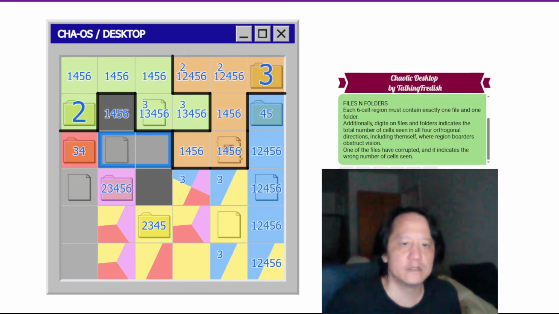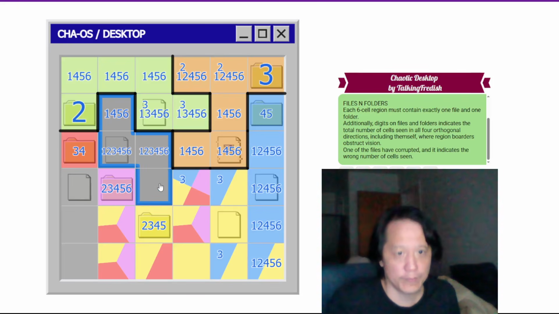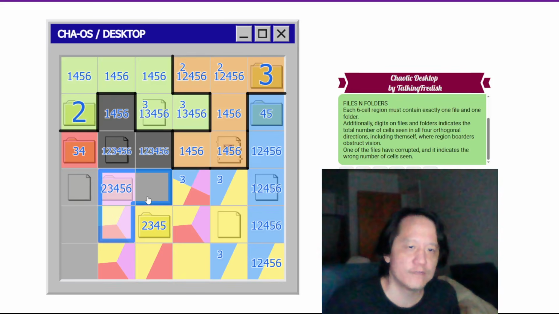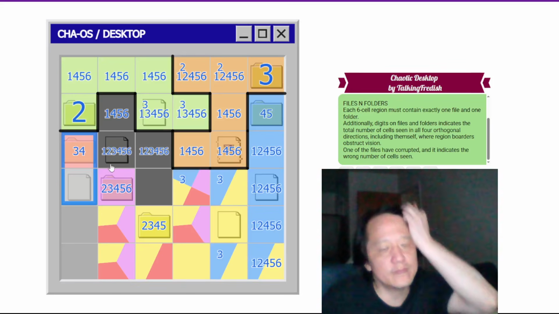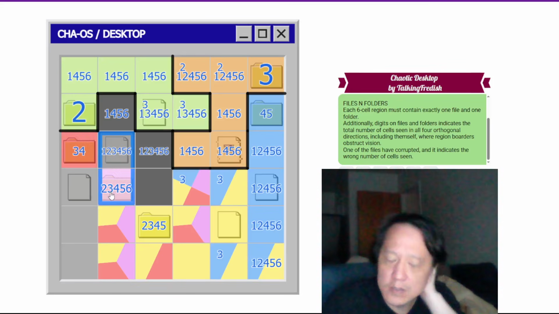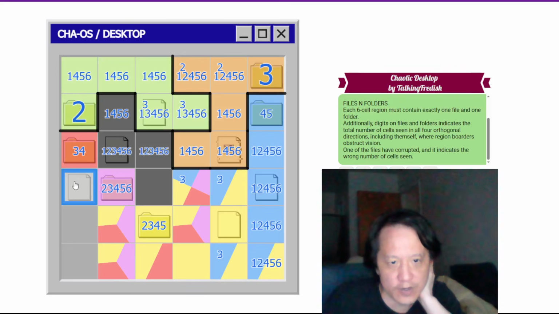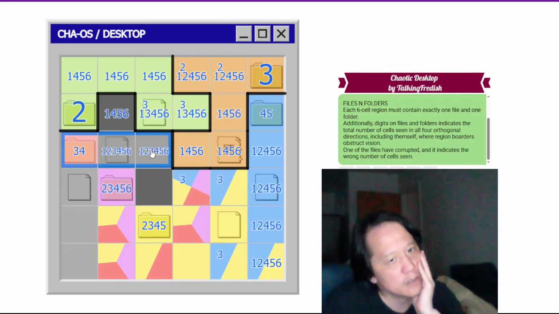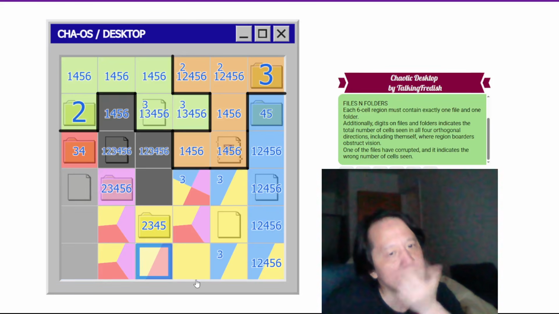Remaining digits, this could be all of the digits here. So we have all the darks here. We could have... Okay, so if this is red and this is pink, this is guaranteed to be the corrupted file. However, if red goes this way, pink could go something like, oh, this actually could be pink over here.